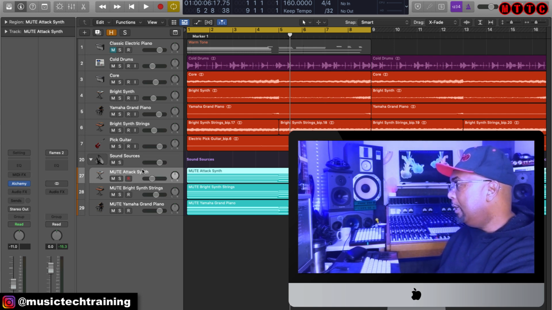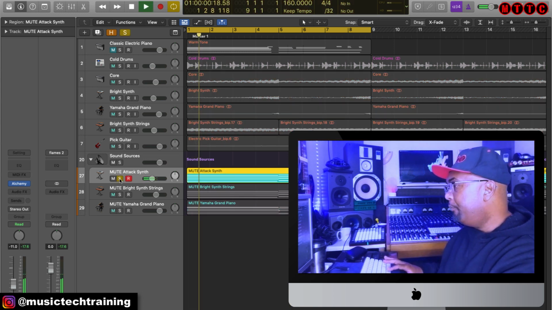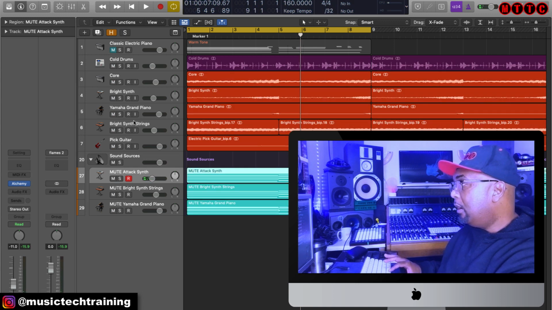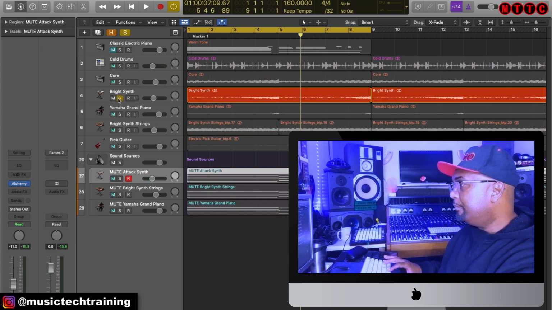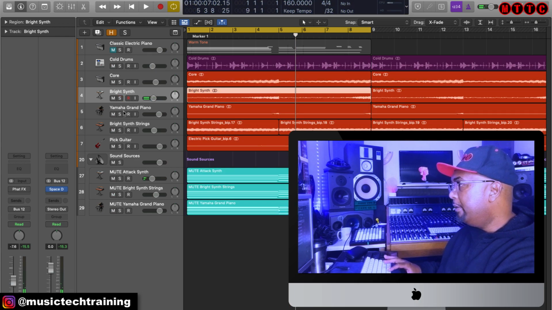So this first one here is Alchemy, and this is what the original synth sounded like. Okay, and now the reversed version. Great.